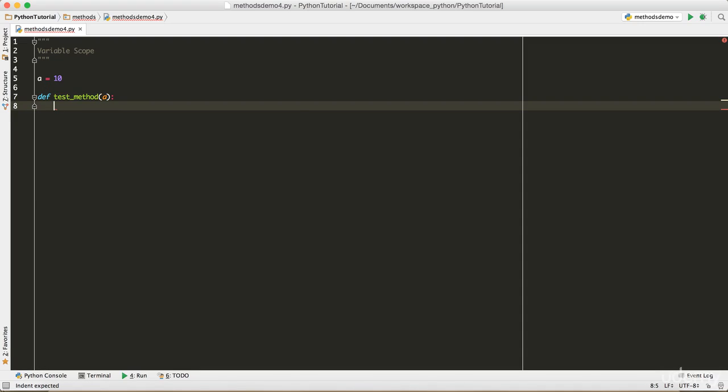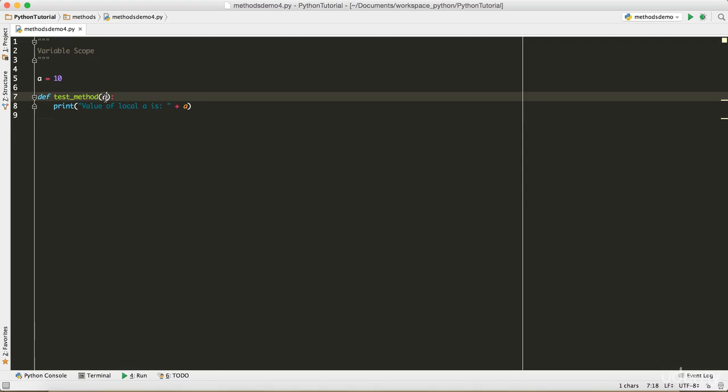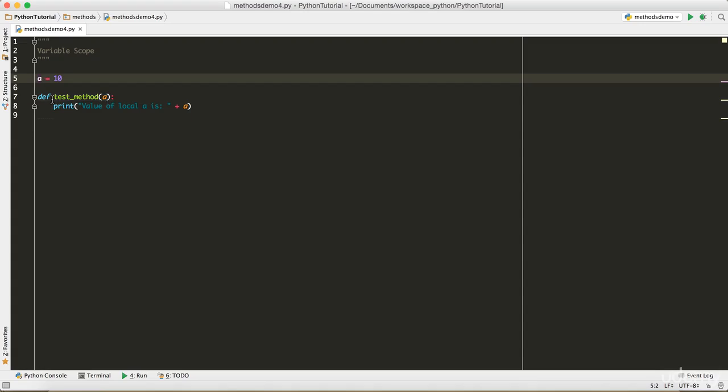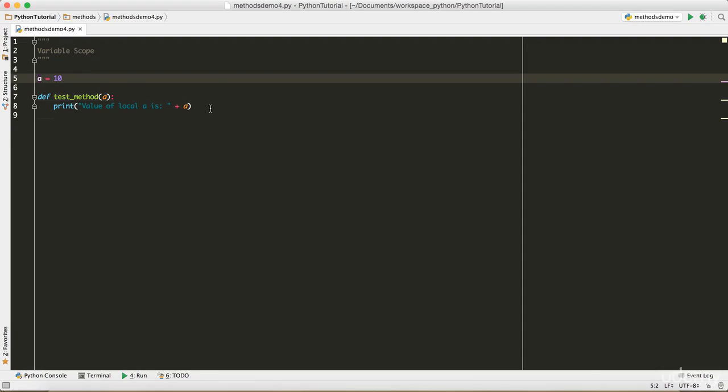And then let's say I'm just printing out the value of this. So "value of local a is", and then a. You can notice the colors: these two both have orange color, and this one is white. Basically these are different because these are inside the method, while this is outside of the method definition. Whatever argument we pass into this method when we call it is going to come into this a, it's not this 10. So that's what I'm trying to show.